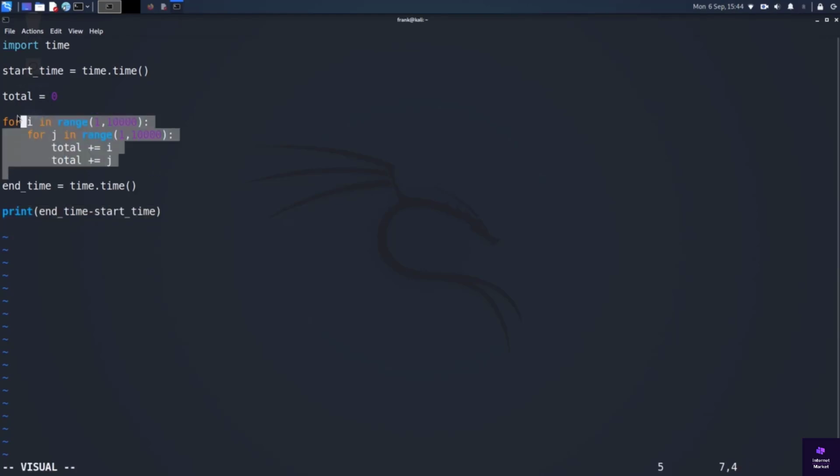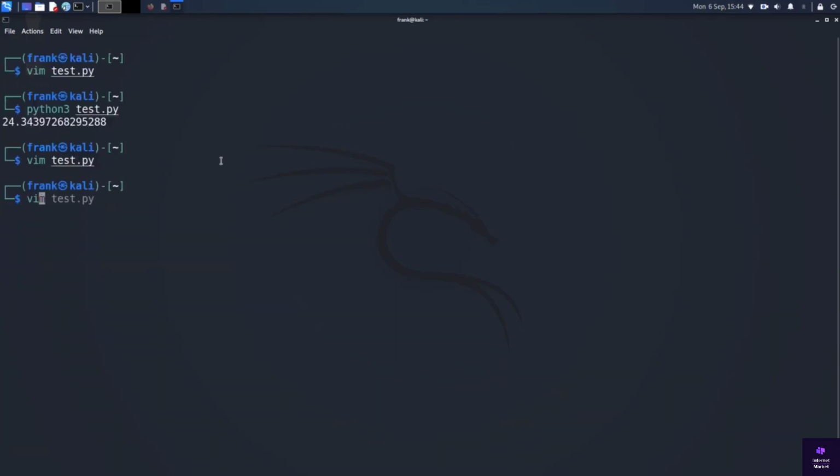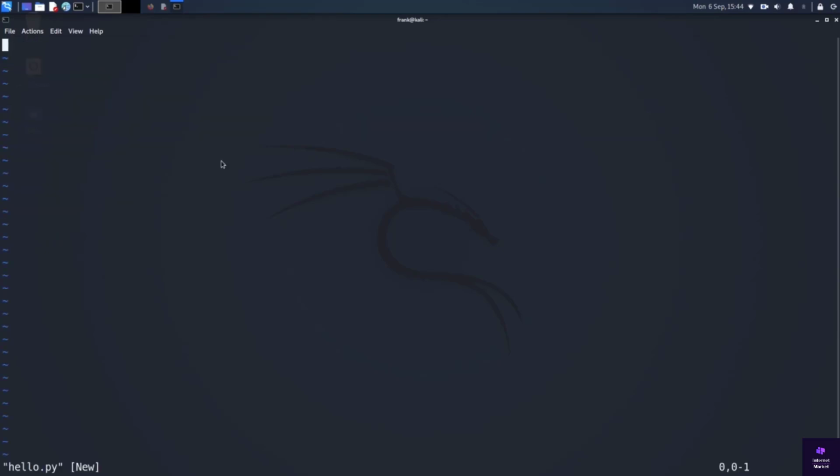In this case, we have a simple program that does some addition with very large numbers. You can use this logic for any program. For example, if we had a hello world program, we can say import time. We get the start and end time, and then we can do something, for example the print function, and show the difference.